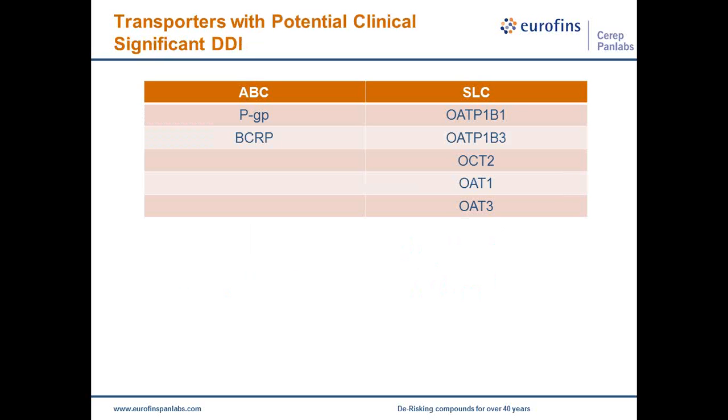Various transporters are widely distributed in different eliminating organs and important target tissues. Whether a particular transporter is critical in ADME is often compound-specific. According to the FDA and EMA, based on current clinical study data, the transporters listed in the table are recommended to be studied because they could cause potentially clinically significant drug-drug interactions. And the EMA also recommended another two, BSEP and OCT1.